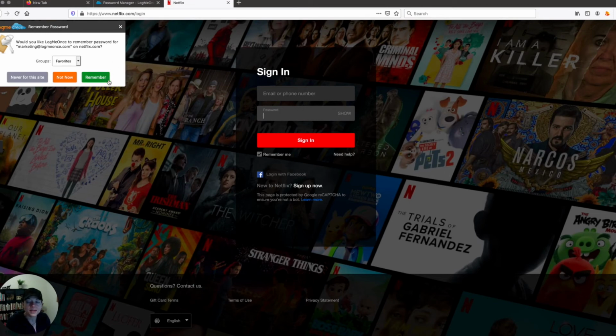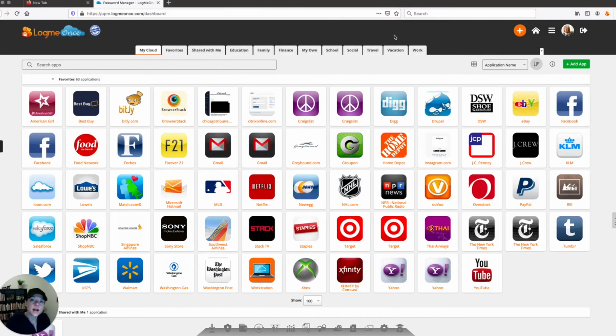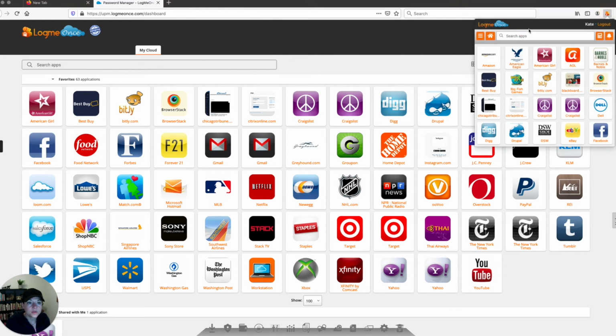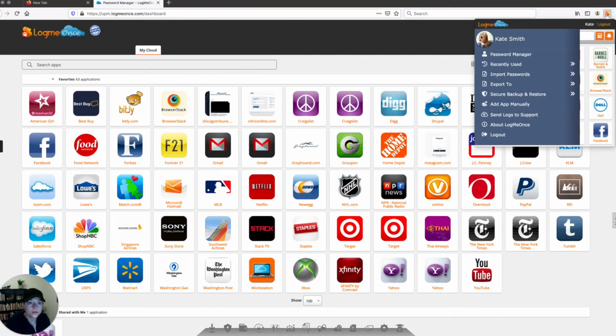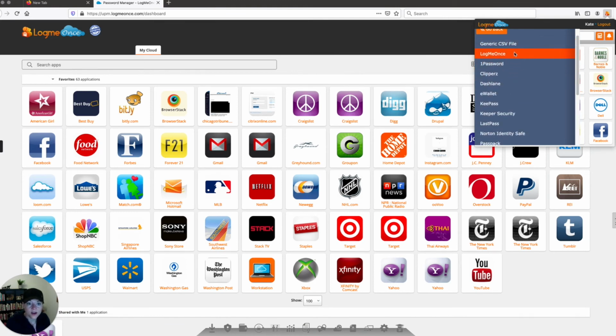Now the 5th way you can add an account to your LogMeOnce Password Manager is to once again go to your browser icon, and when you're here you can choose your Smart menu. You can choose to import passwords. And this is going to give me the ability to import my passwords from another browser I've been using, if I would like to do that, or I can import my passwords from a file. For instance, a CSV file or any one of these other password manager files. I can import all of my passwords that way.